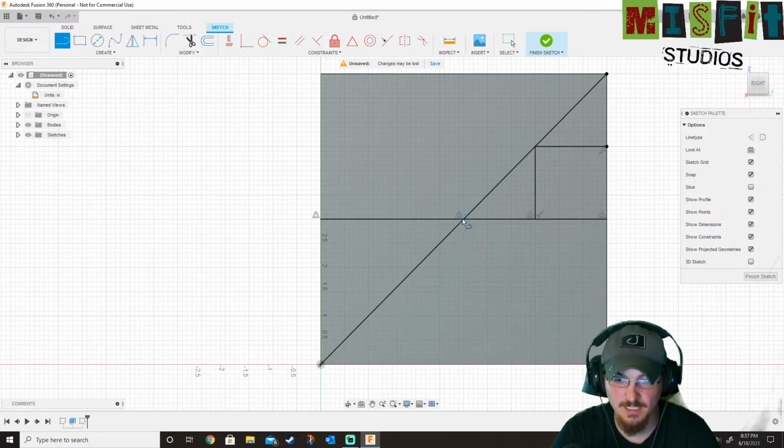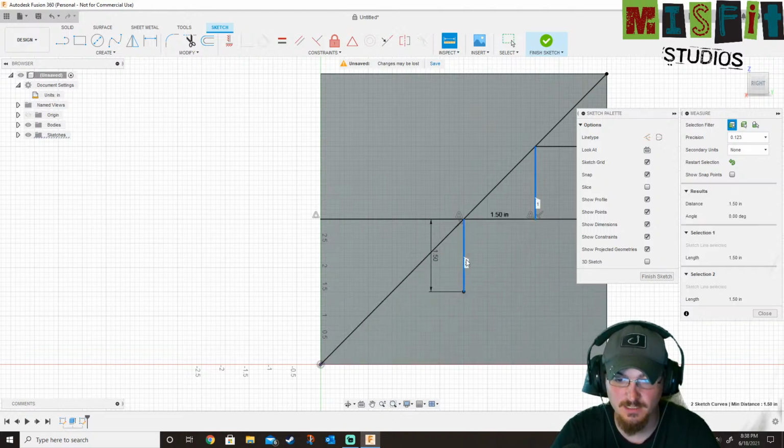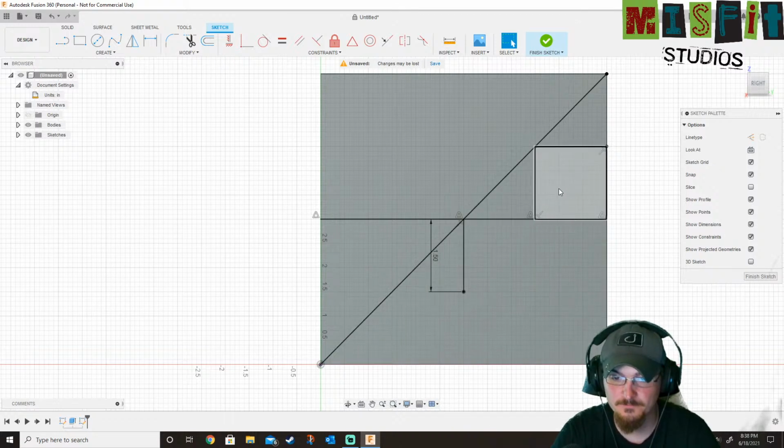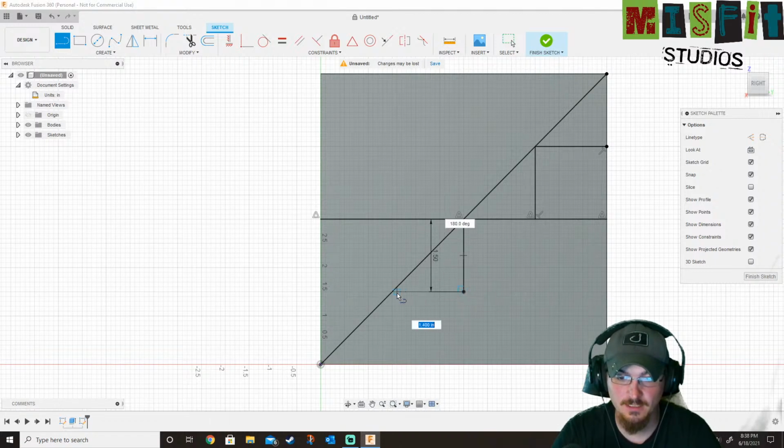And so if we click our line again, make sure that we're at 90 degrees and type in 1.5, these two steps are now going to be the same length. And we can do the exact same thing with the width. We can click our measure in our inspect drop down, click this line and click this line, and it is now 1.5 in width too. So they are going to be perfect squares. We're going to go ahead and hit our L key again and come over 1.5 and down 1.5 should be the bottom. Yep. So that gives us our steps.